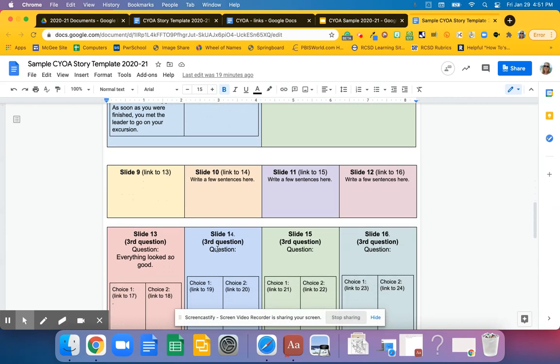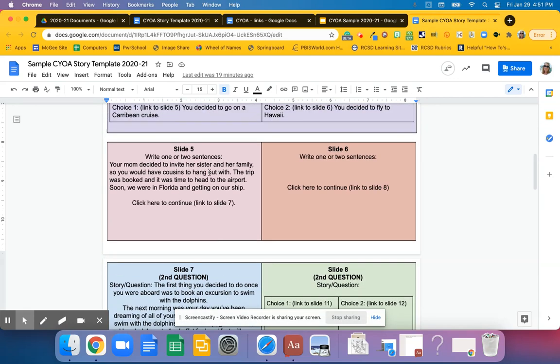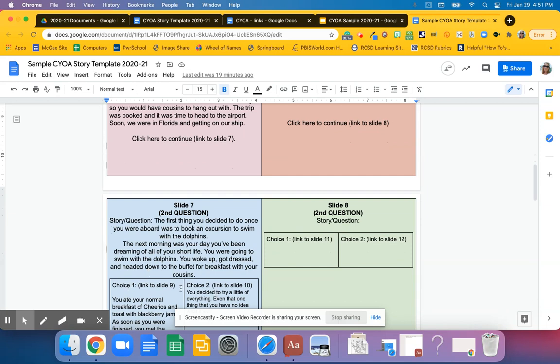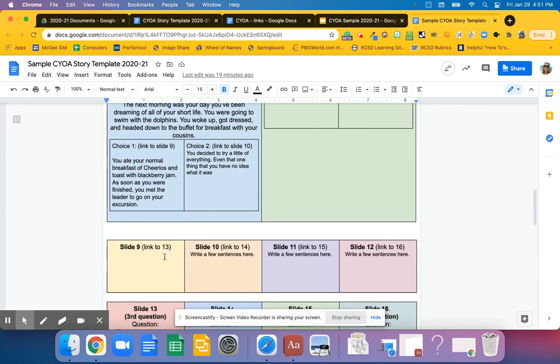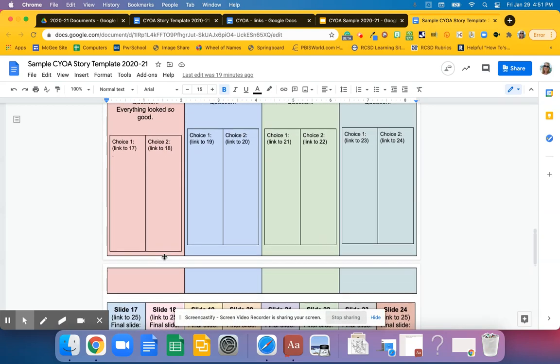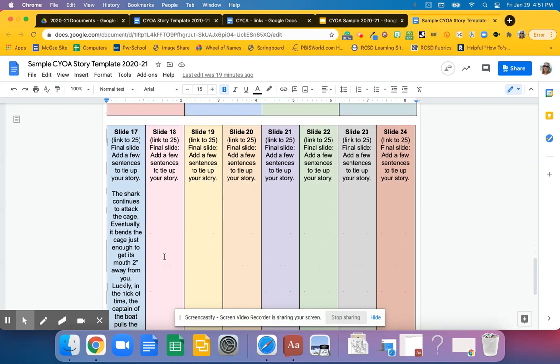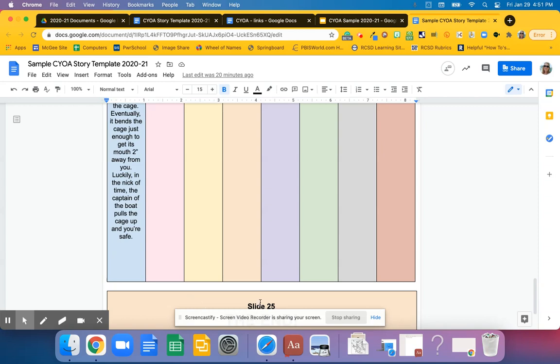So the rest of my slides here aren't done. I'm going to tell you why. Originally, these were not my choices. My choices were what was I going to do when I first got on the ship? Was I going to go to the excursion place and book my Swim with the Dolphins tour, or was I going to just go to the buffet and eat lunch? But then as I was carrying on with my story, I realized it ends so quickly and I had no good information. So I stopped and I went down here to the end because remember slide 25 is the end.